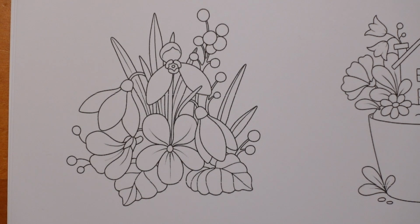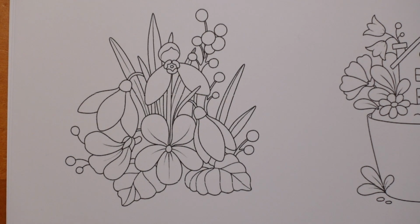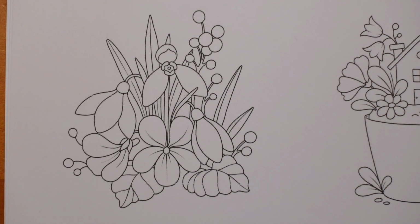So I'm going to show you all of them. So these are the spring tinies. That's what they're called. But when you go to Etsy, you can see all the sheets of what you're buying, so you can check that this is the one that you're going to get. So let's have a look in more detail at all the little pictures, and then I'll pick one to colour.